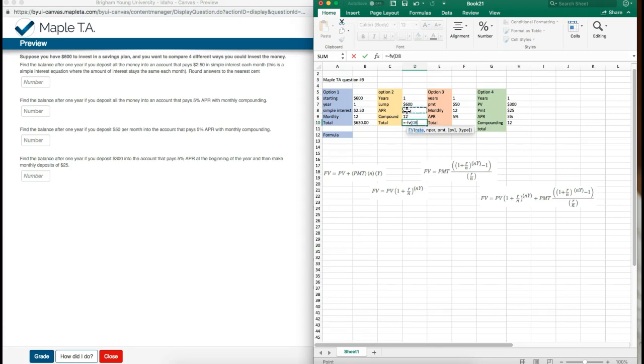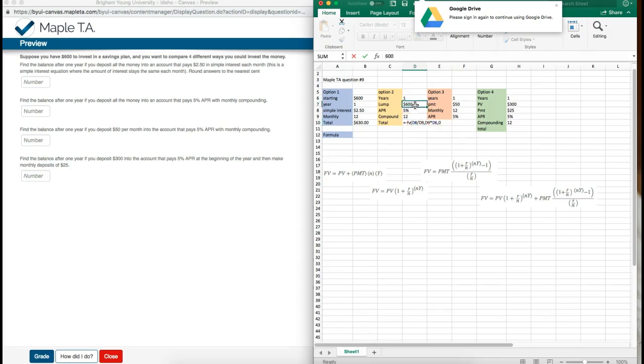I have it right here as 5%. And don't forget, we're dividing it by compounds, which is 12, then comma. The number of periods, it's going to be 12 times a year, times how many years. Now, it's only 1 year, again, just like the first one, but just in case on the review or the exam, I'm going to go ahead and highlight that one as well, just in case it changes for 3 years or 7 years. Then payment, I'm not making monthly payments, so I'm going to do a 0 here.